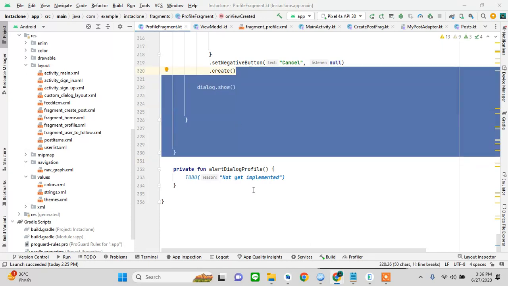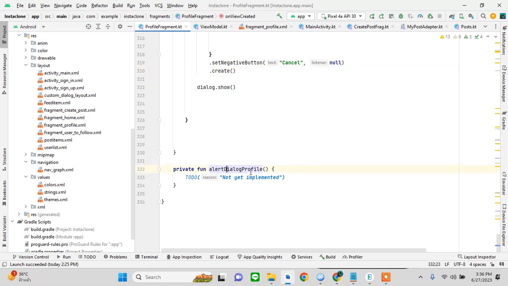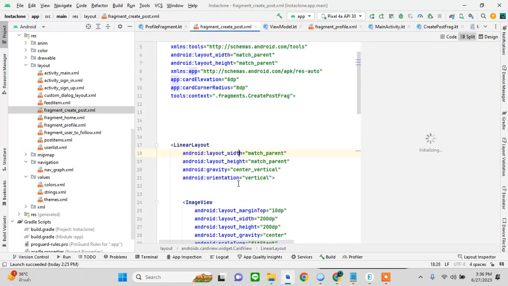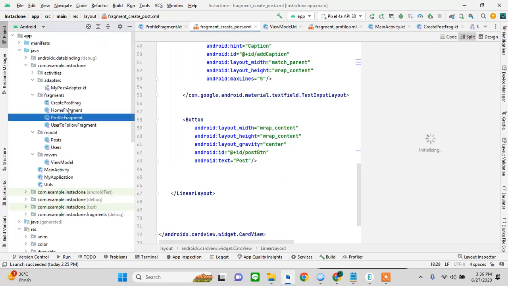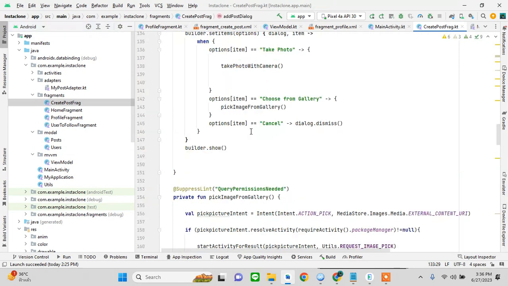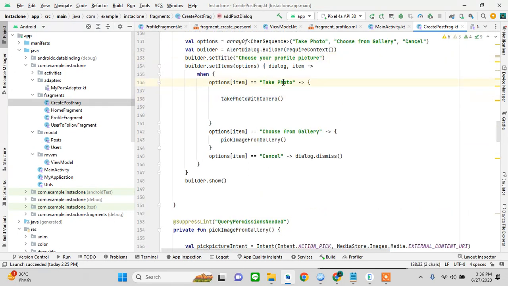Now obviously this code we have to create, and this code is pretty much similar to what we have done before. For example, if I go to the create post fragment, here we were creating a dialog that displayed these options, whether to take a photo or choose from the gallery.